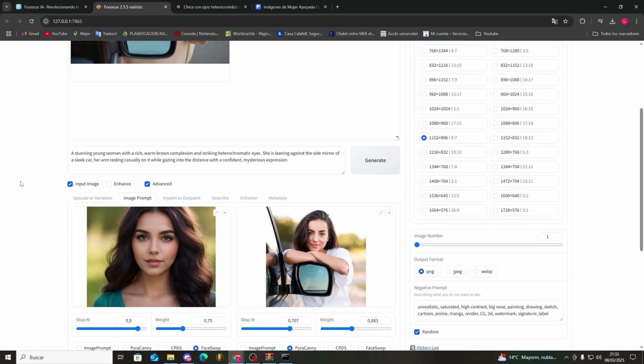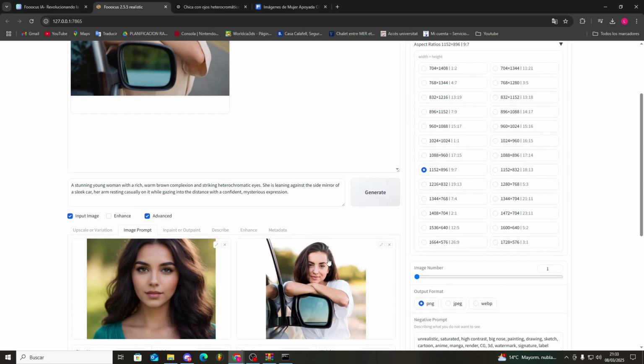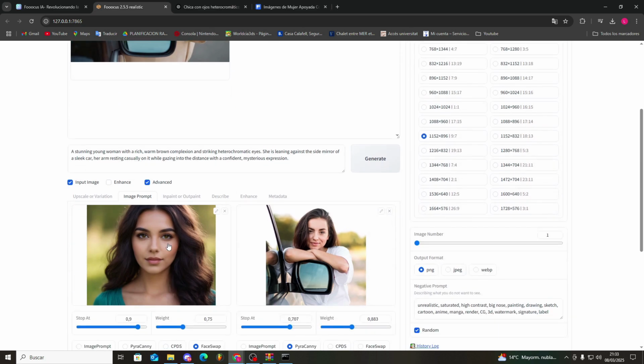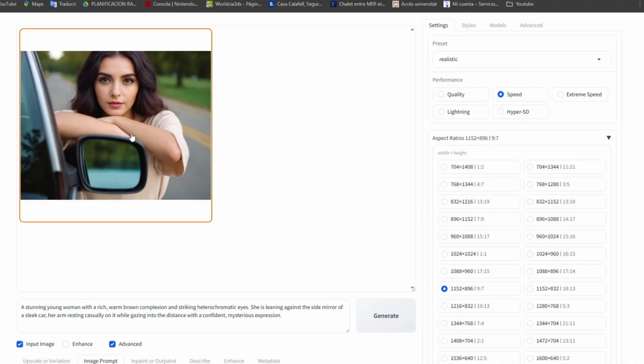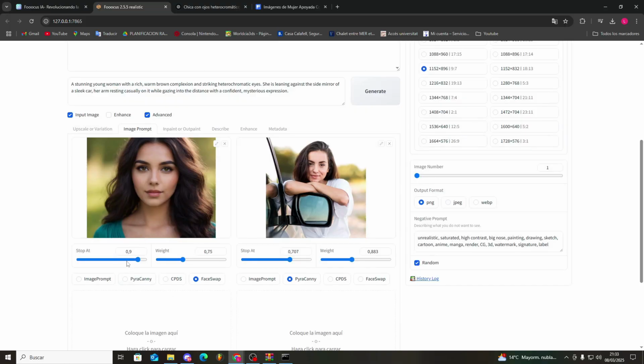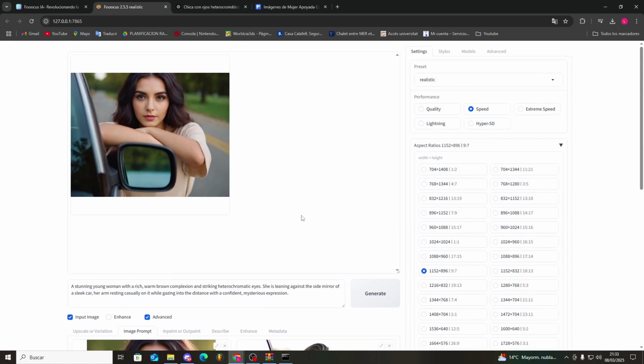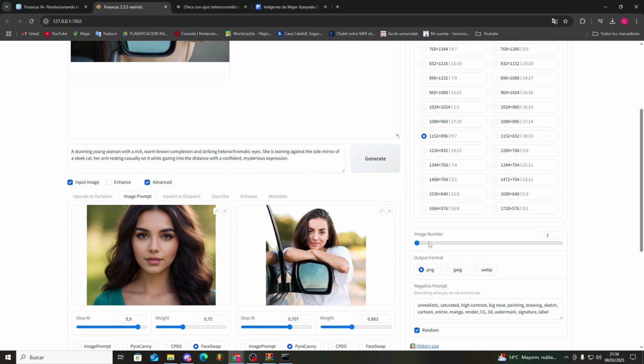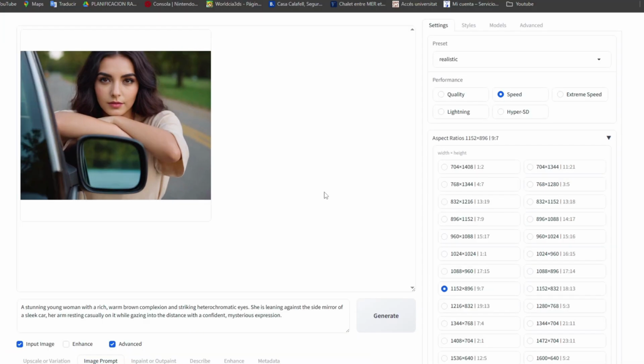As we can see, this is the final result we've got. Basically, it took this girl's photo and added the other girl's features. It's pretty good, but could be improved to look more like the girl here. Just tweak the settings. This way, you can create your character in various poses with different mirror angles. You can generate multiple images or GIFs to make a realistic AI generated character. So now you know how to create your own characters.